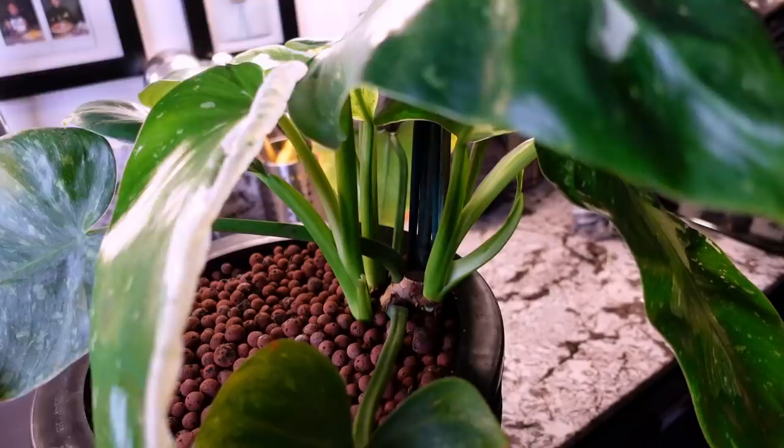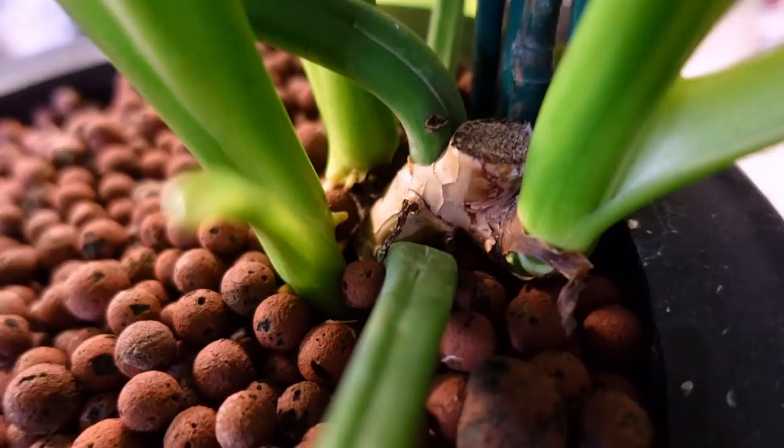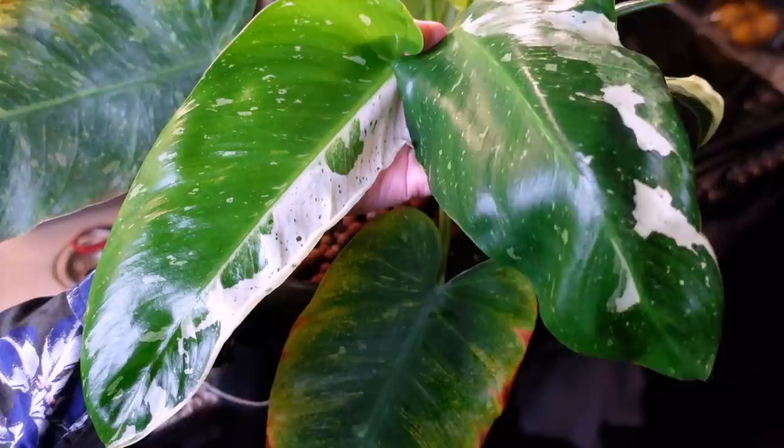Okay, so I decided to bring you guys closer. If you look here, this is the stump. I made a chop here. I made sure that there was a node right there, and you could see that this new plant over here has these two leaves. So that's one plant. The second one is coming from underneath the LECA. There must have been another node that was part of the stem underneath. She's growing upwards, and that's these two leaves.